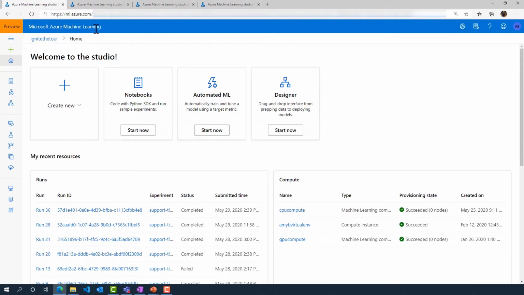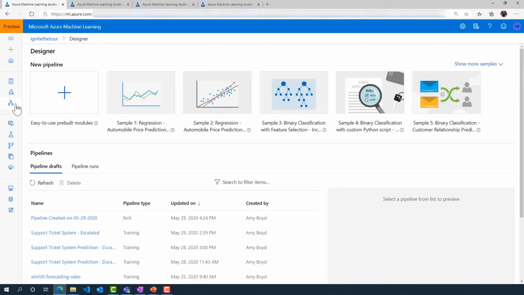And so I'm in the Azure Machine Learning Studio here. If you go into azure.microsoft.com, create an Azure Machine Learning instance, and then go to the studio experience here by clicking the main button on the screen, this is where you land. And if we look down the side here, we can see that there is this designer icon. So if I click on designer, it takes us to a page where we can see some of the designs that I've already created. But I want to show you how quick and simple it is to build machine learning models using this tooling, and how experimental it is.